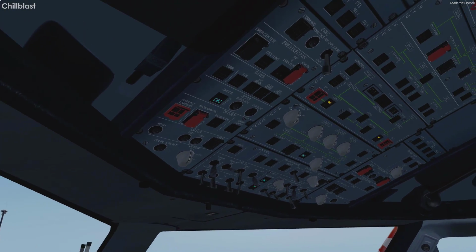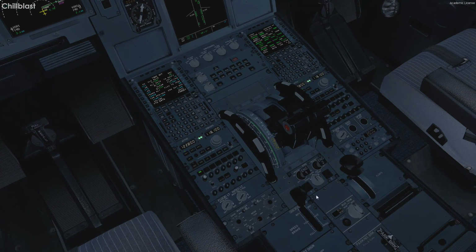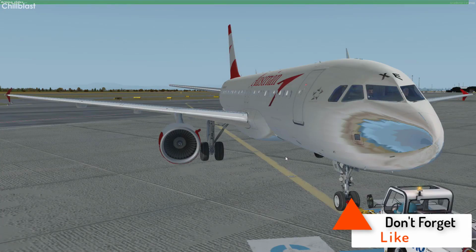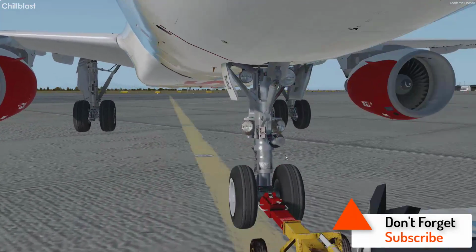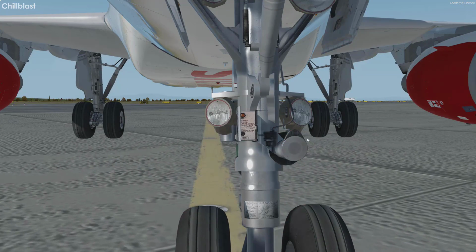So beacon light on, making sure everything's all good. We're good on the MCDUs, and we are just going to make that to auto. Good to go. So release the parking brakes, ignition start, engine 2, start that. And if I come down here, that light is off, which is really cool. Super cool.